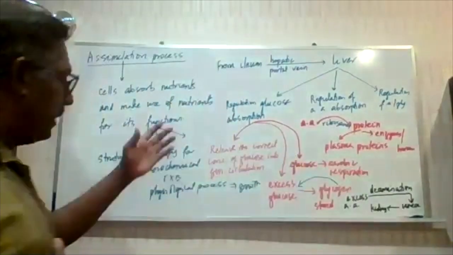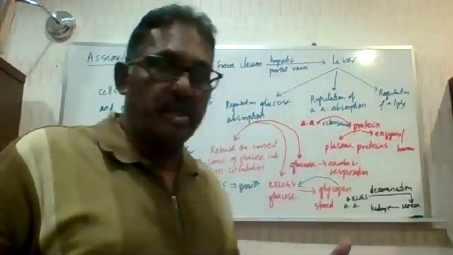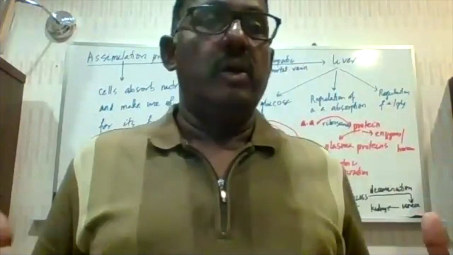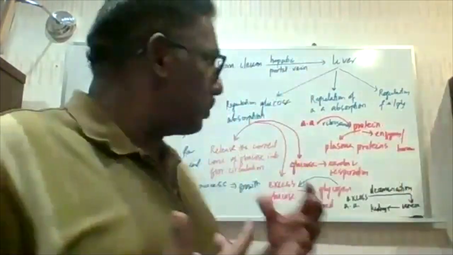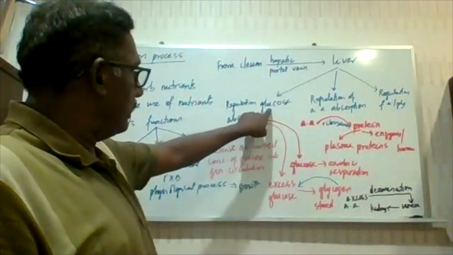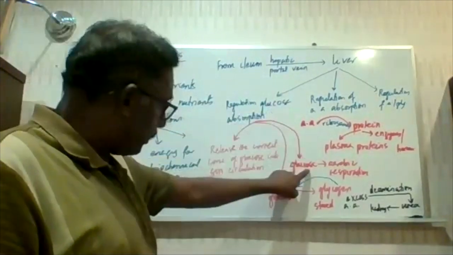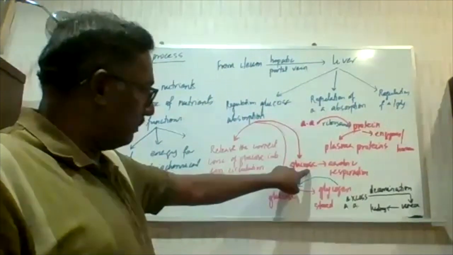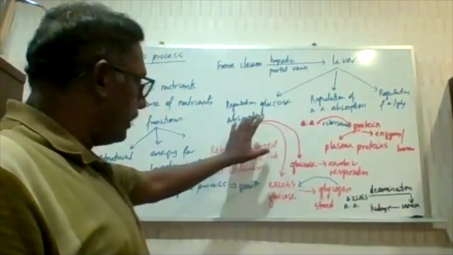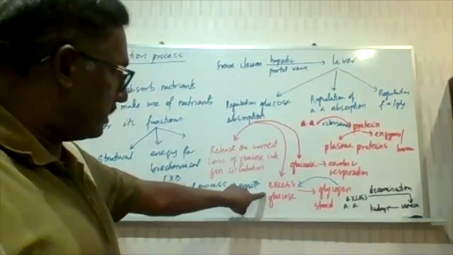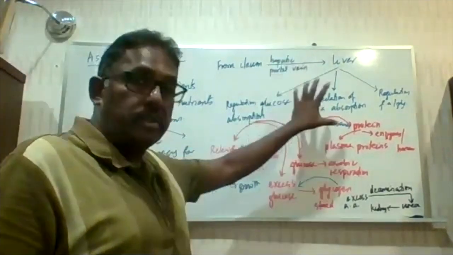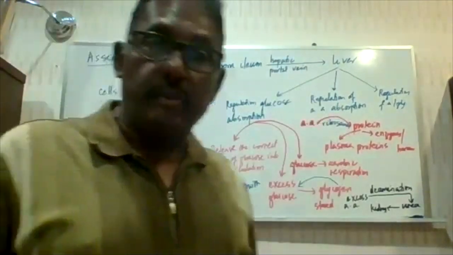Because I've already told you, the blood, that means the circulatory system, the transport system, will carry eventually the nutrients to all the body cells. So all the body cells will make use of the glucose first for aerobic respiration. Now, our ordinary cells do not have this ability. But excess glucose can be converted to fats. Excess glucose can be converted to fats.